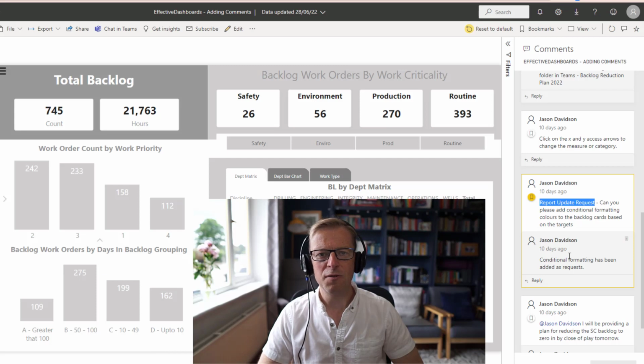So hopefully you found this useful. It's a piece of functionality that's already there, and sometimes you might not have noticed it at the top here and might not have understood how it actually works. But it's pretty powerful, a really handy bit of functionality. And hopefully you can find it useful.